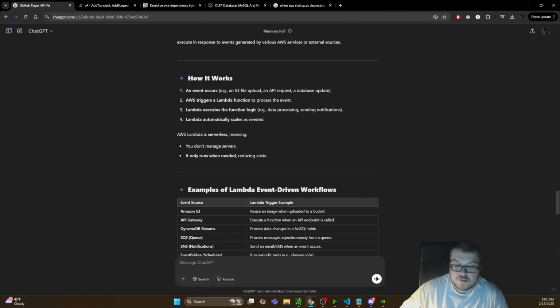Transient, scoped, singleton. Transient is essentially where everything is different. Every controller that gets a dependency injected into it has a different instance of that interface or that mapping. So let's say it's a database or whatever. It's got one instance in controller one and a different instance in controller two.